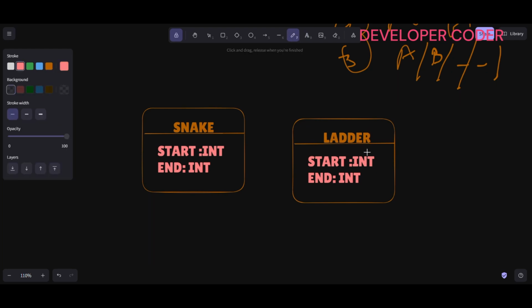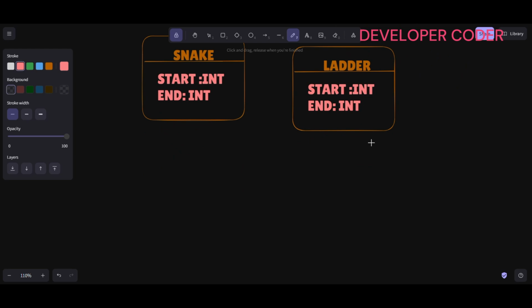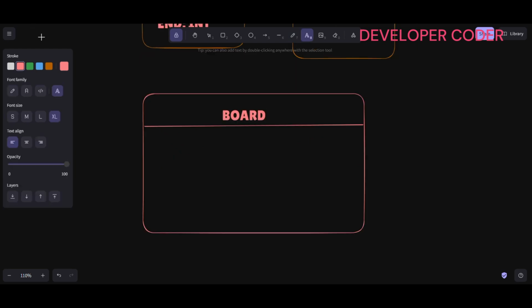These are the two classes, and one more class you can take is board. In the board, first is size. You have to pass the size of the board, n into n. Then after that in this board we have to give the position of snakes as well as the ladders. So snakes is going to be a list of snakes, I can give the snakes' starting and ending positions in one list.